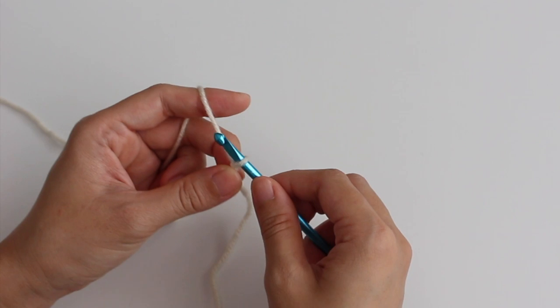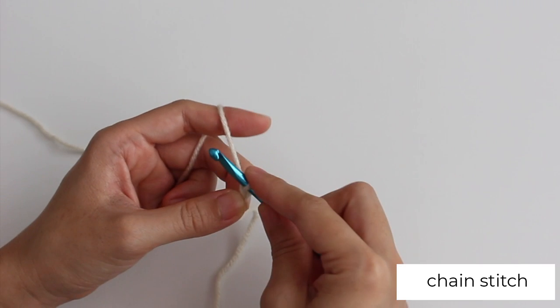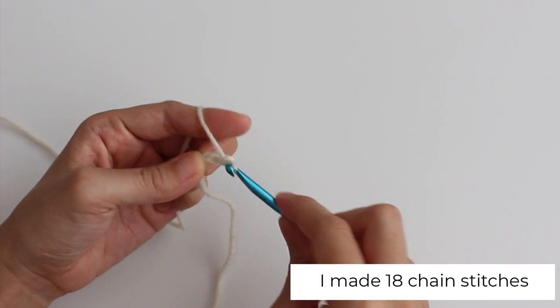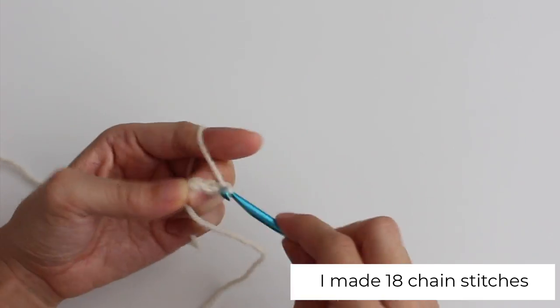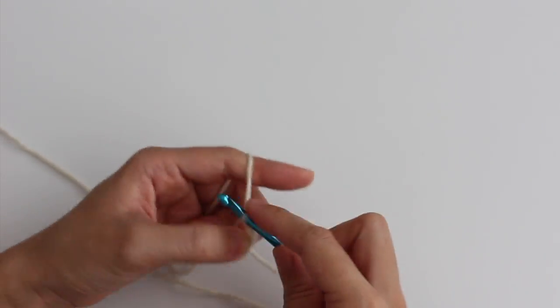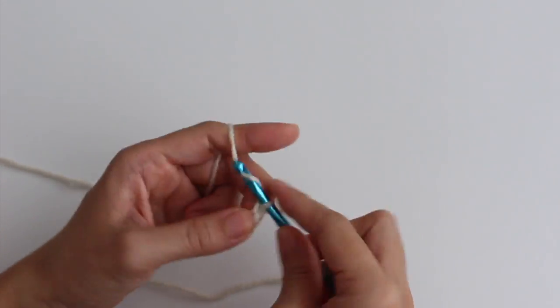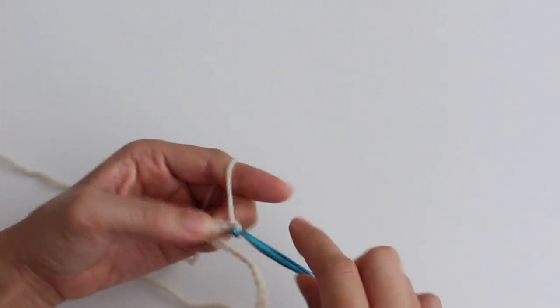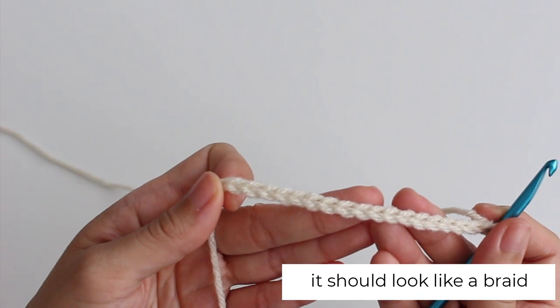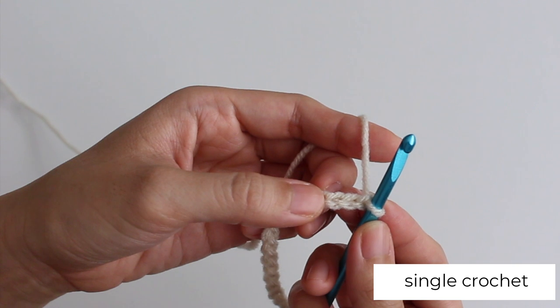Bring the longer end over to the front again and pull it through the loop created. This is the first chain stitch. I made 18 chain stitches. In the third stitch from the end, I made a single crochet.